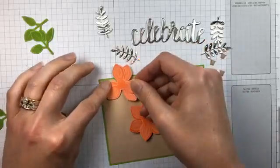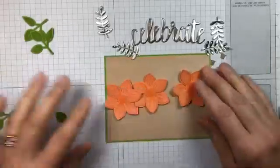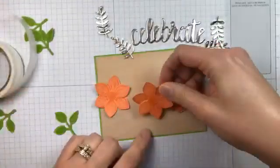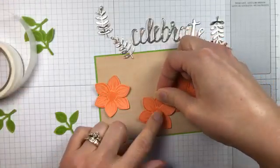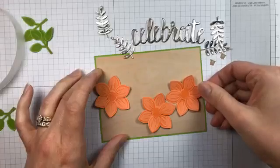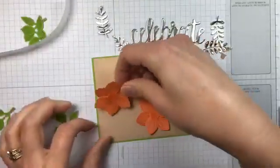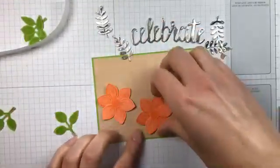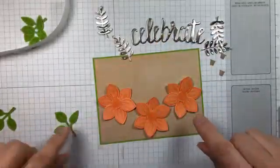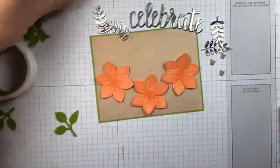So, all right, I'm going to stick together the flowers just with little glue dots. Again, they go together real quickly, very easily. And then we're going to start adhering flowers onto the card front, and I'm also using glue dots to do that as well, just so that I have a little wiggle room underneath when I'm adhering the other pieces on. And you'll see in a second that we're going to be sticking on some embellishments and leaves. So I think I got this one a little off center, so that's another nice thing about glue dots: you can reposition them as long as you haven't smashed them down real hard. So, all right, let's get going on putting the little extras on it.